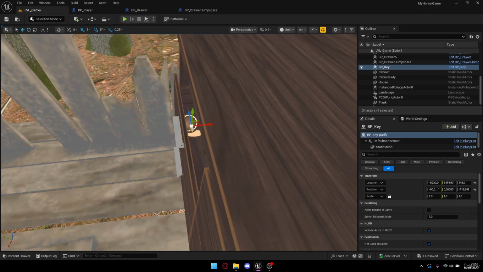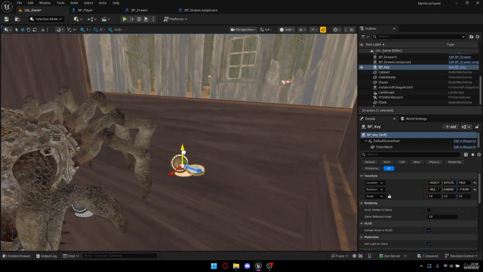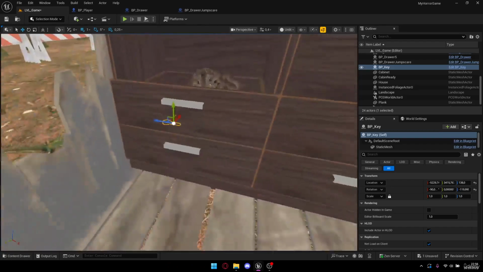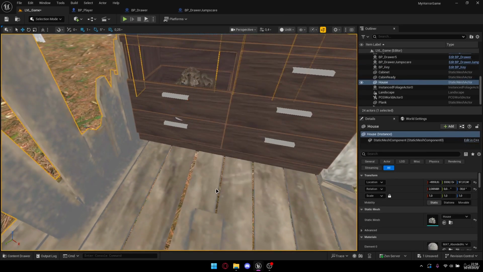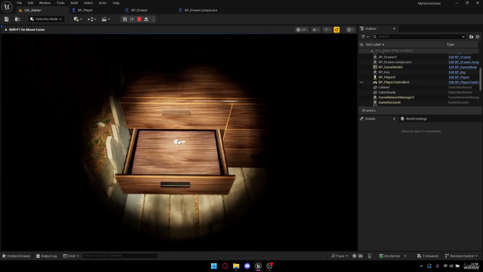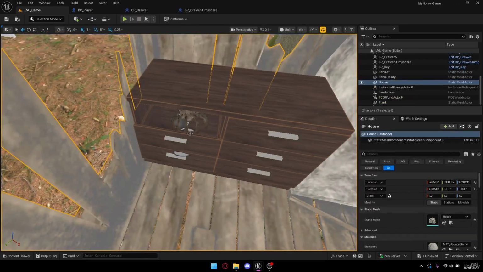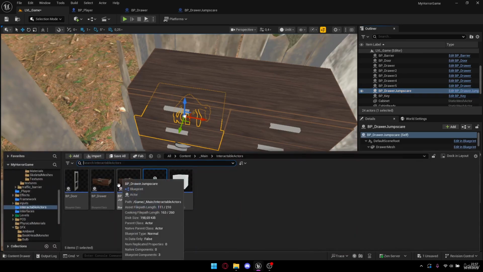Let's just rotate it slightly. And let's make sure it's laying on the ground. Maybe we can move it a little bit closer to the center. So now when we press play, open the drawer, we can see a key right here, but we can't pick this key up because there is one little thing that we need to change, and that is our collision for the drawer. So what we need to do is find the drawer model.